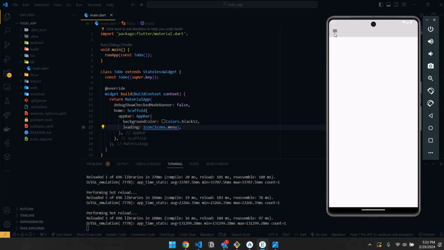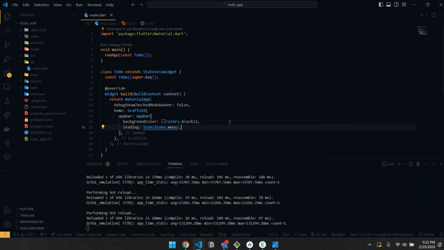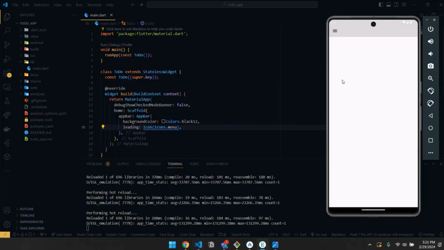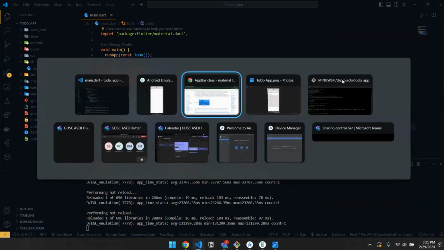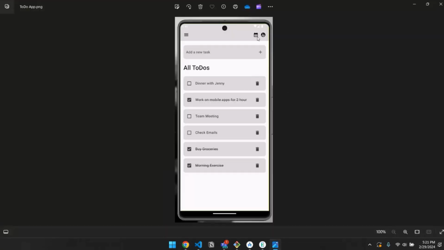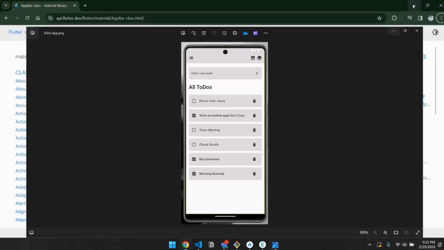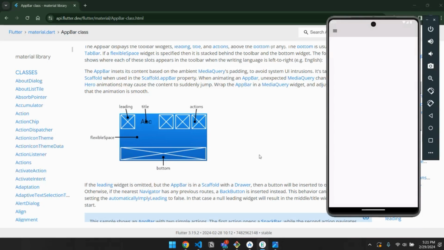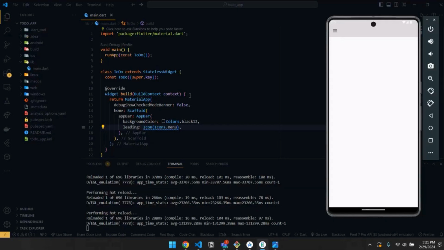So that is how you add a menu bar in the app. And then the next thing to be added is these two icons. These two icons are just for aesthetic purposes right now, so we'll just add them. The color is fine with the icon.